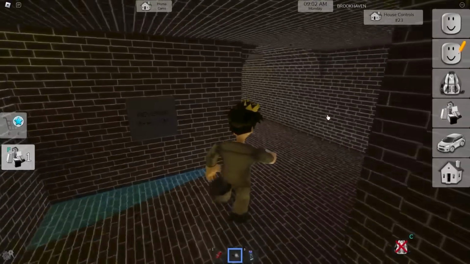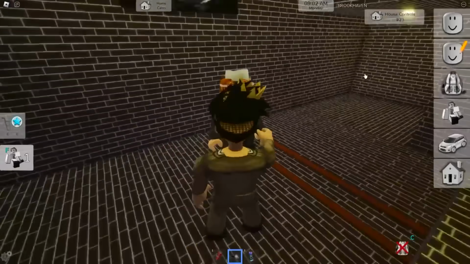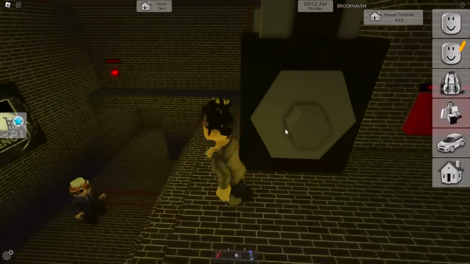The next secret we'll do is over at the generator. Oh, hi, Bacon! Where were you? I could ask the same thing. You disappeared out of nowhere. Let's focus on the secrets, please.